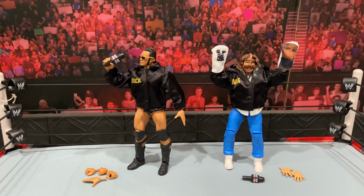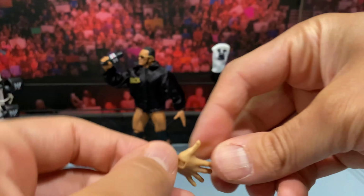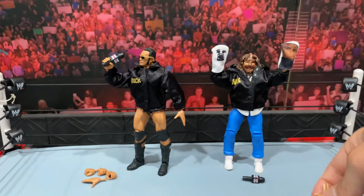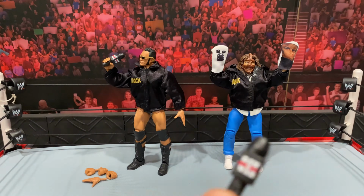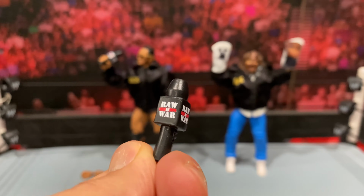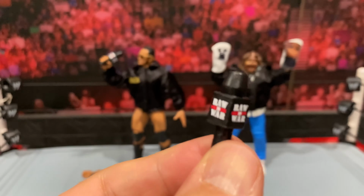Alright, so here we have the Rock and Sock connection out of the packaging, and you do get quite a few accessories. Let's start off with Mick Foley first. So as far as hands go, you get two kind of open, like waving, interchangeable hands. You get this nice Raw is War microphone on all sides. I think this is the first time we've seen this, so this is definitely nice to have.